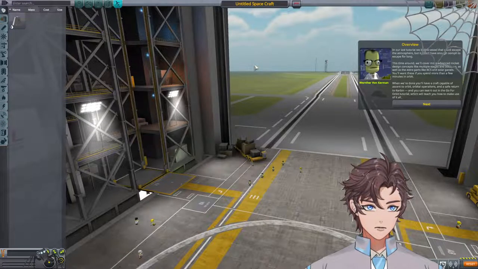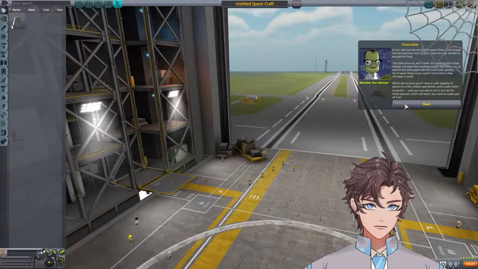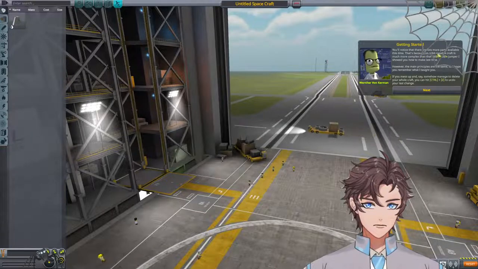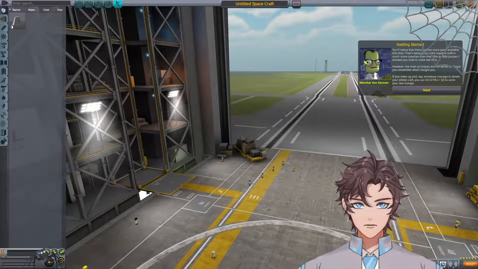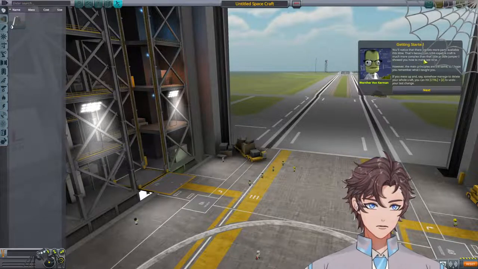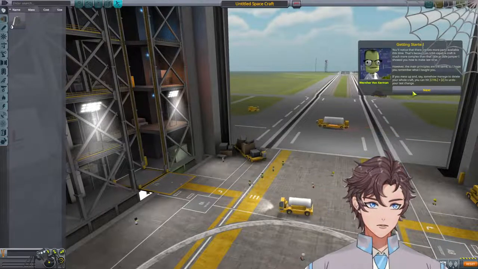And you can test it out in the Go for Orbit tutorials, which will teach you how to make use of it all. Okay. Notice that there are lots more parts available. Oh, Control Z can undo stupid stuff. Little puddle jumper I showed you how to make last time.